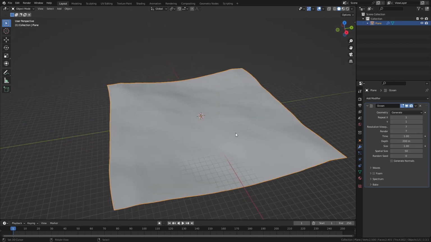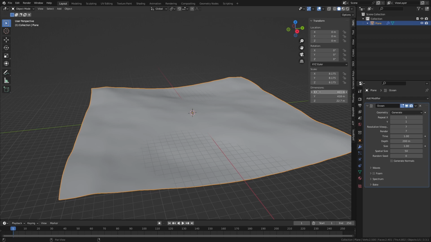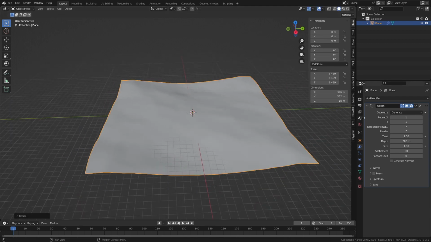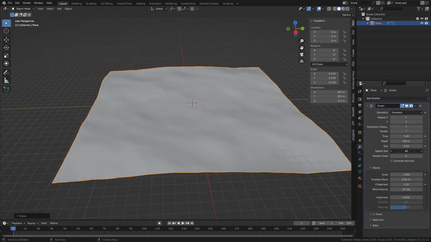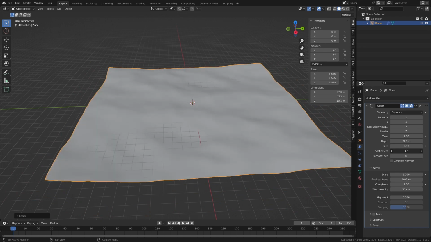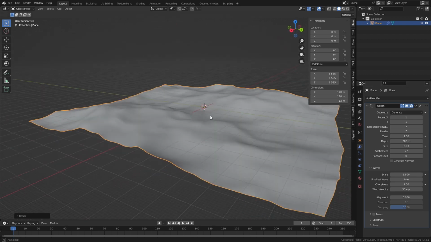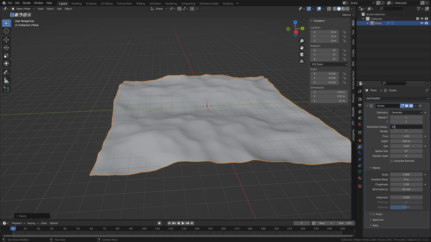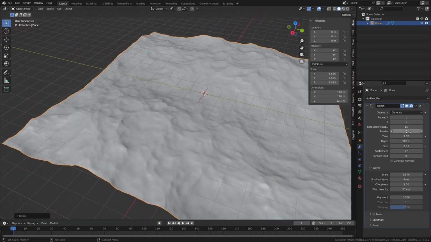As I've said, the important thing to keep in mind is scale when doing this. So you always want to go to Item, check the dimensions of how big this thing is, and work your way from there. Spatial size is also a little bit important because it goes a long way in creating that effect. Right now the resolution is really low, like I said. We could even preview it at like 15, and you can see we have a bunch more detail. And for render, we can put it at like 30.